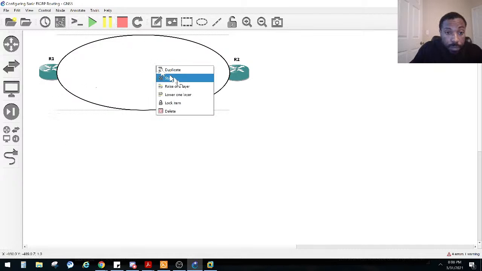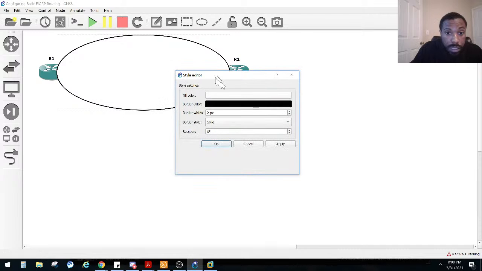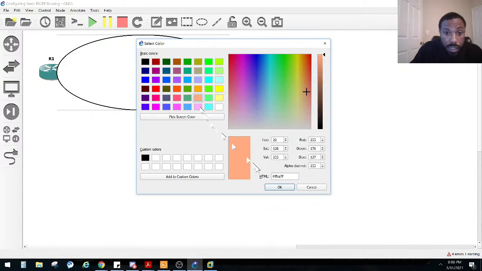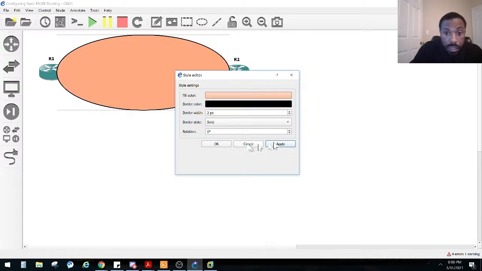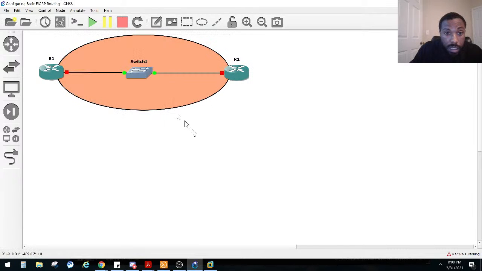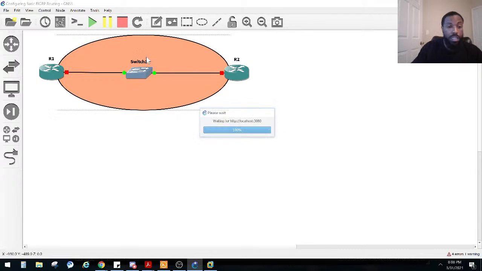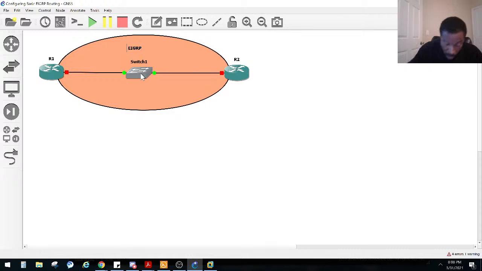So what we're going to do here, let's pick a color, style. Let's go with orange today. And we're going to put this in EIGRP. Oh, come on, man. DNS3 just loves to play with me. They're like, he's streaming today, let's mess with him. It just be working that way. So ASN 254 is what we're going to do here.